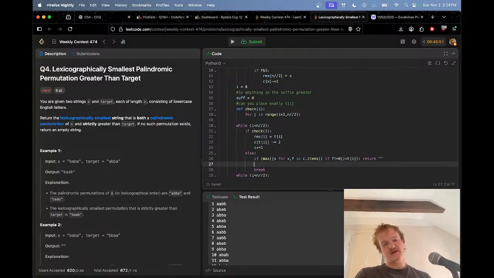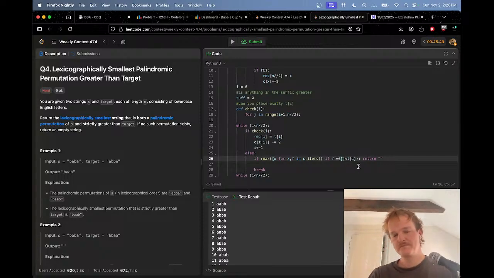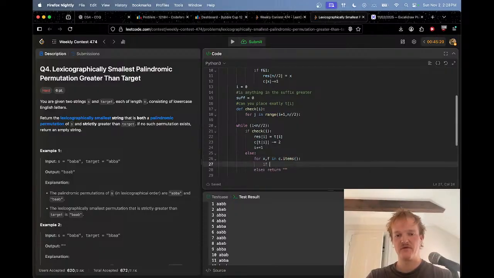The smallest thing that's greater than t at I. So for x and f in c dot items, if f equals 0, continue.